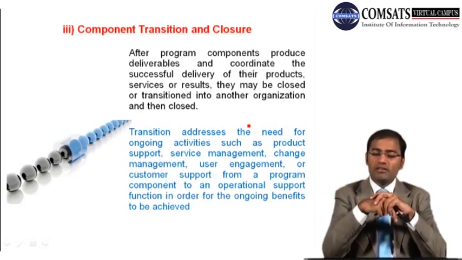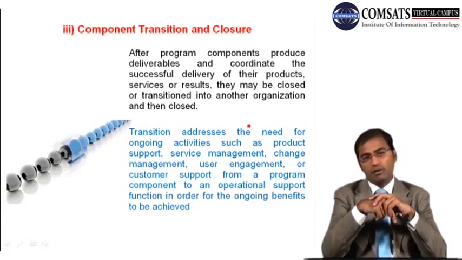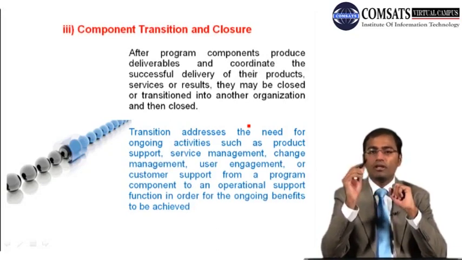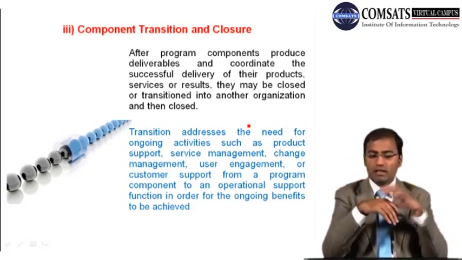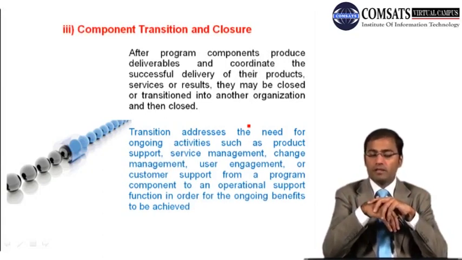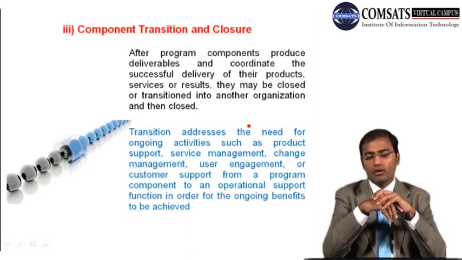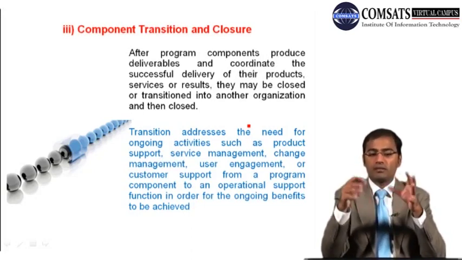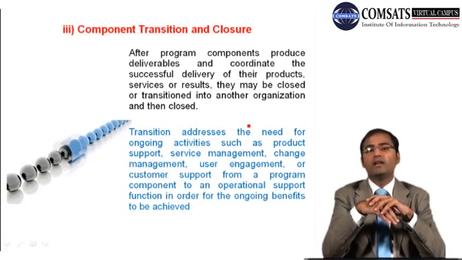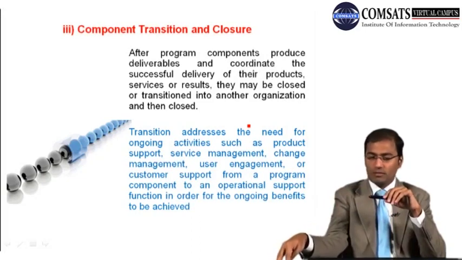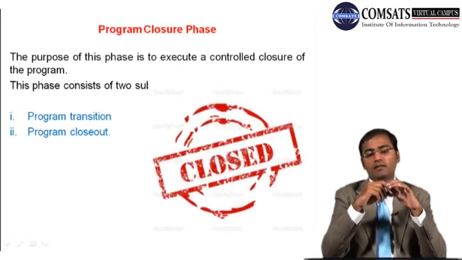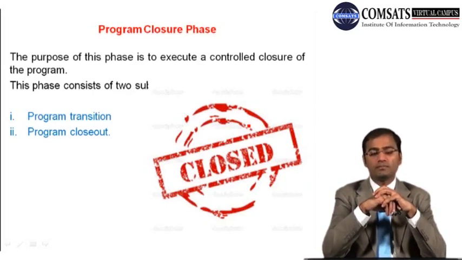agency. So transition addresses the need for ongoing activities such as product support. There may be a contractual clause if we need to maintain that road for 1 year, something like that. Service management, change management, user engagement or customer support is moved from a program component to an operational support function in order for the ongoing benefits to be achieved. So in this fashion, we need to have the third sub-phase of component transition and closure for maximizing the benefits.